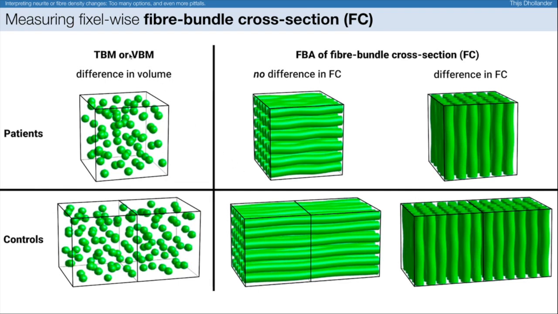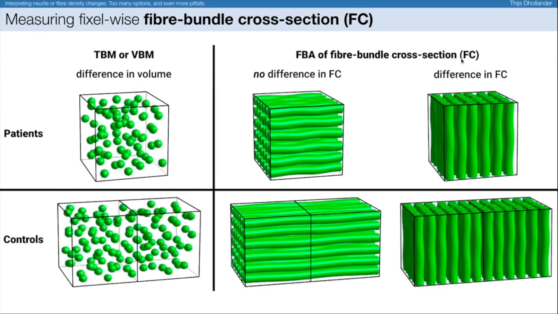And that's quite neat that we can do that, because that sets it apart from plain old voxel-based morphometry. So in voxel-based morphometry, let's say you got a patient group here and a control group right there, and the control group maybe has gray matter across a volume of a number of voxels, 2 in the simple example, whereas the patient group only has 1 voxel filled with some kind of gray matter. The densities are the same, but the volume is different, and voxel-based morphometry can pick this up.